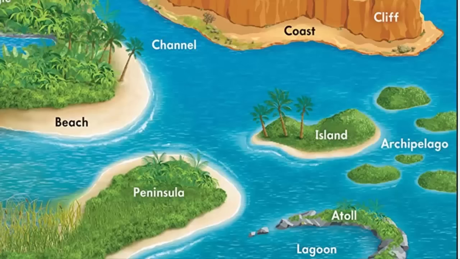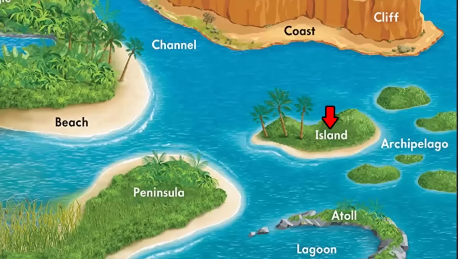Let's go to the next landform, islands. An island is a piece of land that is completely surrounded by water. When we say water, it can be a sea, ocean, river and lake. When we try to look at its formation, overall there are 4 general ways that can explain the formation of an island.